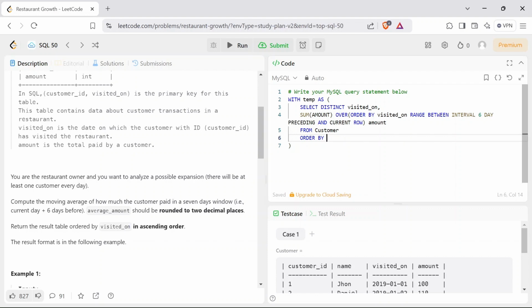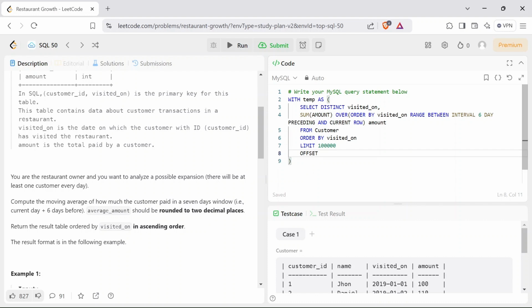As mentioned in the question, we are taking order by visited on, and I'm using offset here. To use offset we need to mention a limit on the records, so I'm mentioning up to 1 lakh. You can take anything greater than the given records.